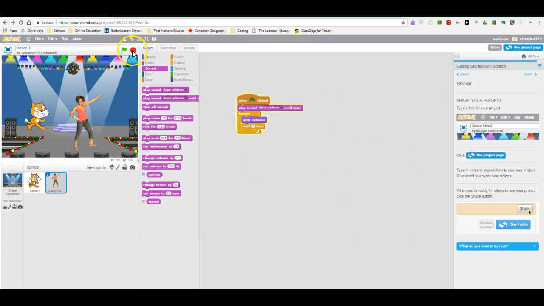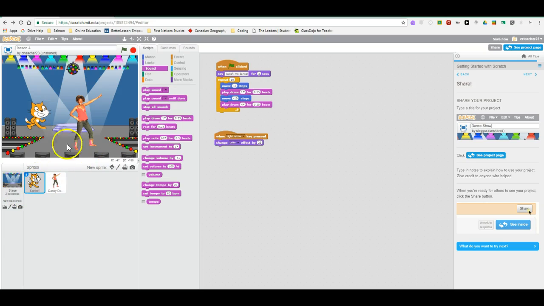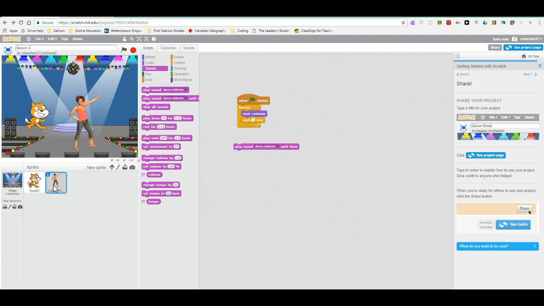Well, looks like we have a little bit of a glitch. I hit the stop button. Notice Cassie's not dancing or moving around, changing costumes. So I am going to pull out the play sound, and notice that I have a competing sound over here. This is part of our debugging. So play drum, this may be confusing the computer. I have play drum sound going on here. When I change sprites, I also have a sound here.